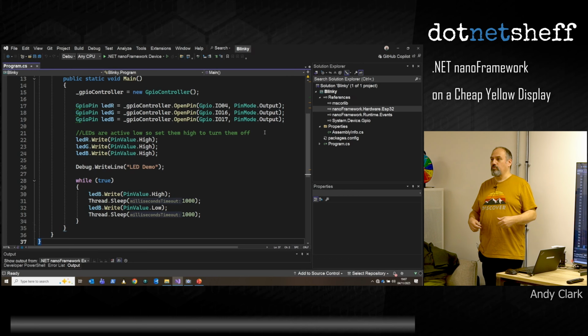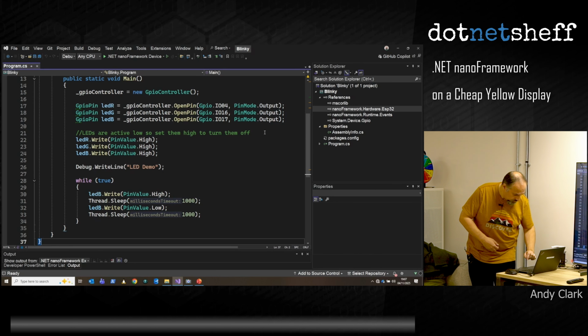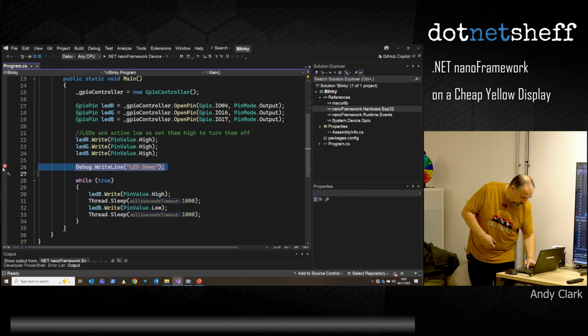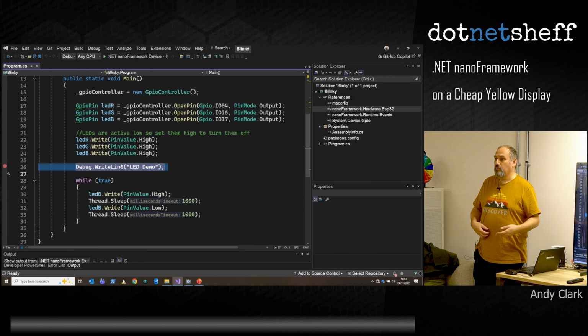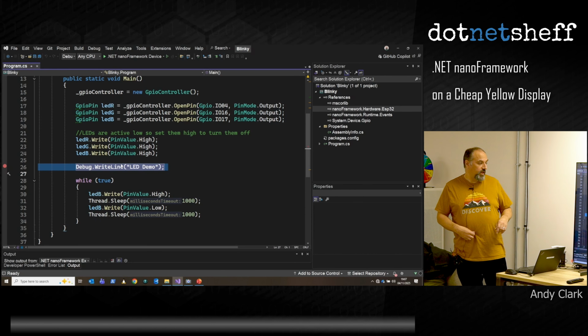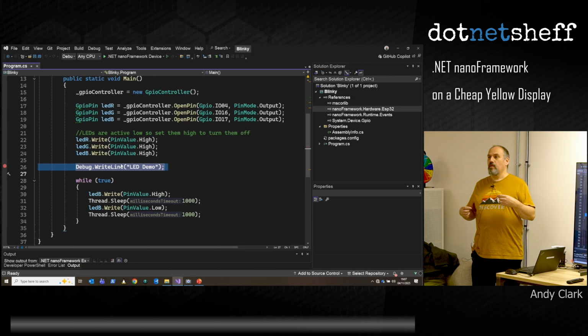So for those of you who worked with microcontrollers, putting debug messages into the code is actually a little bit unusual. You can't normally step through code on a microcontroller, but same as you would with a console app or anything else, you can put breakpoints in, you can step through the code and generally see what's going on.